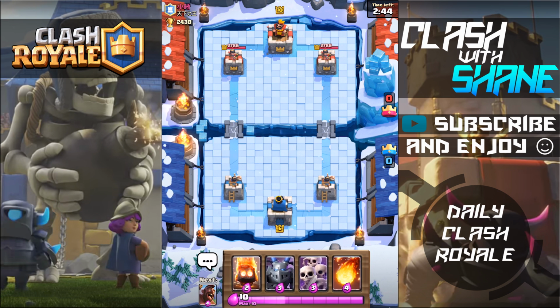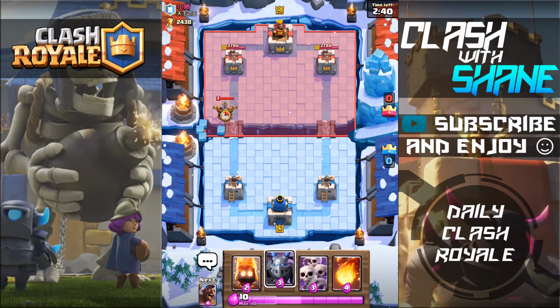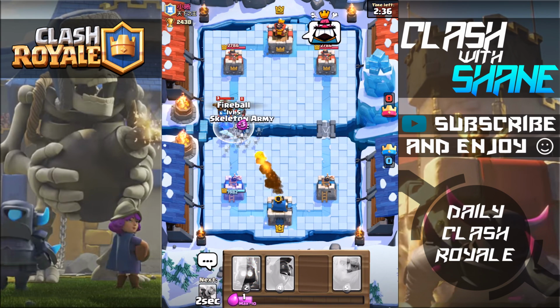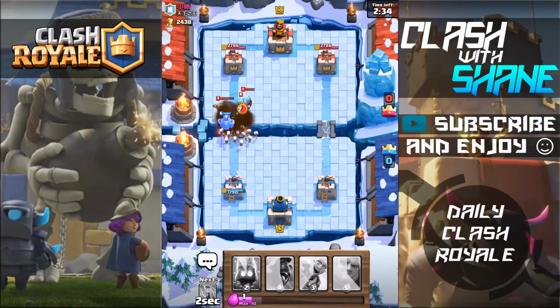So let's go ahead here and just wait and let him make the first move, just because he is the higher level. Let's go ahead and make a minion right here. Then we'll Fireball this and Skarmy as well. There we go. Take out the Expo. The Expo just doing work to my tower, though.